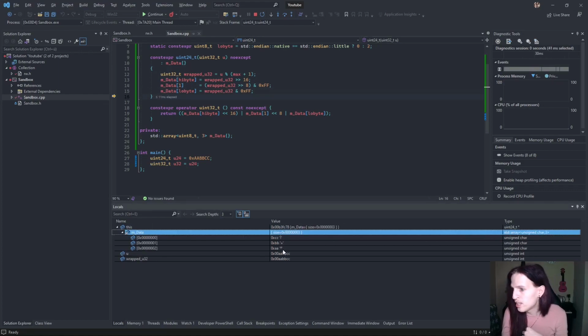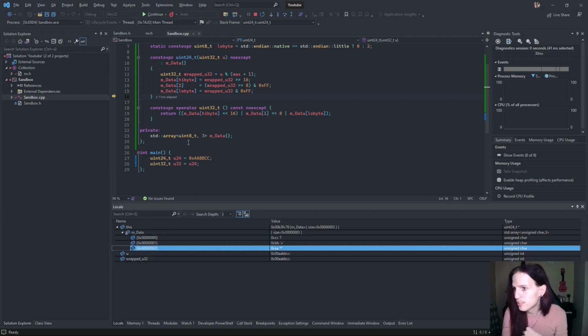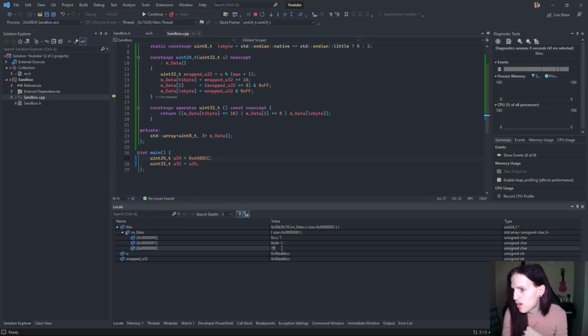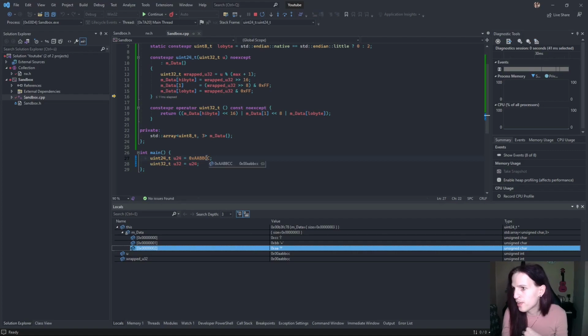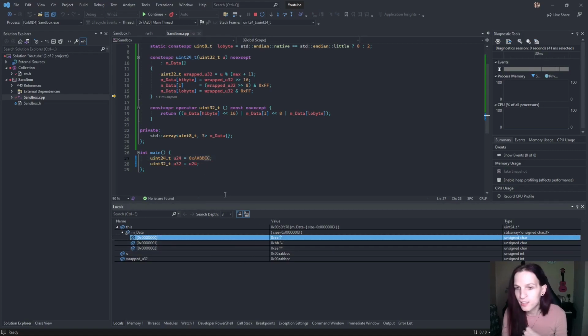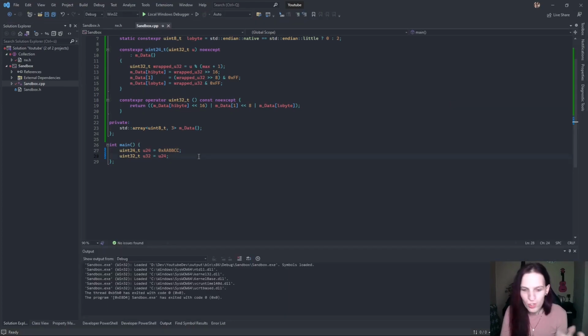And we see that our most significant byte, AA, is the last one, and our least significant byte is the first one. Great. We can also perform operations with them. Works very well.